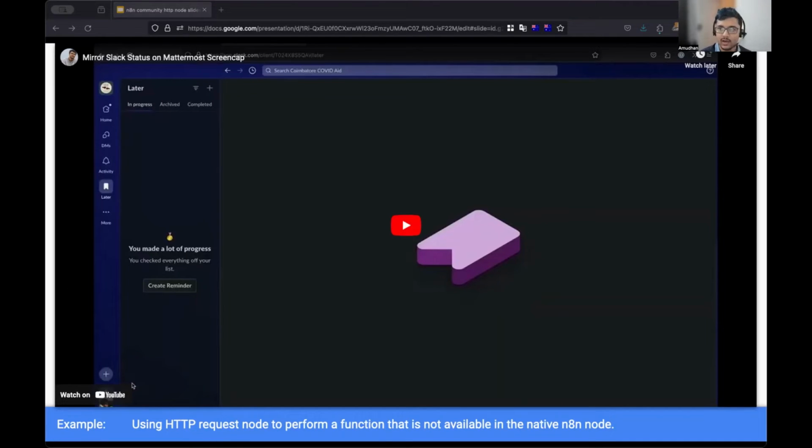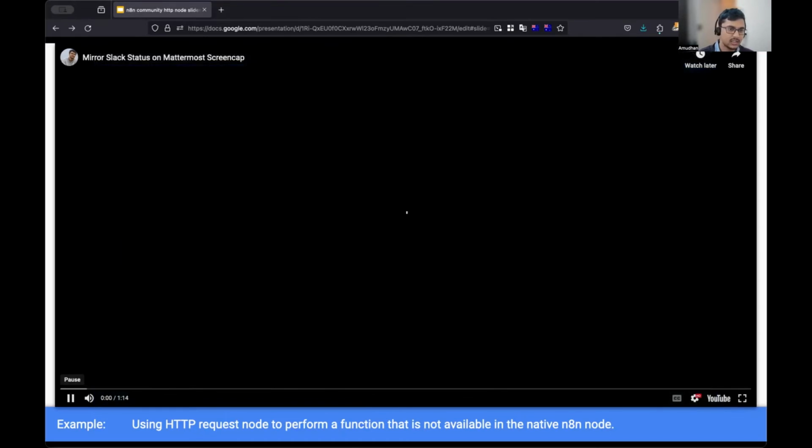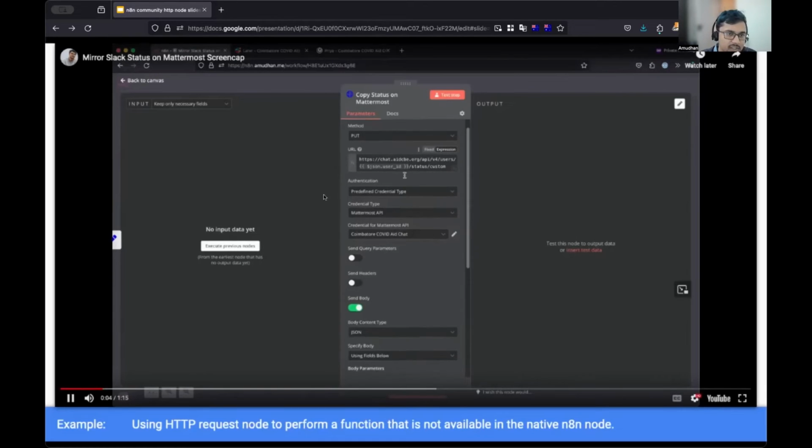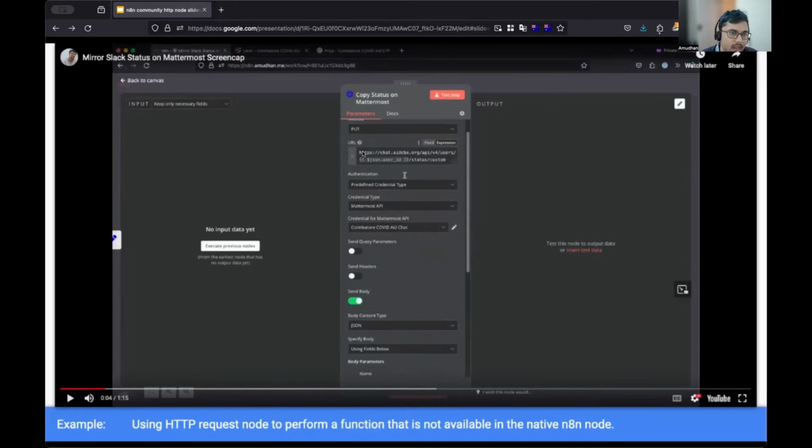And so if I'm away for lunch in the next 5 minutes, this workflow should run and automatically let people know that I'm away, right? So let's take a look at that. So you can see the workflow already here. I'm showing here the API request. Let me just pause it. So this URL is the Mattermost API endpoint for setting a custom status, right?